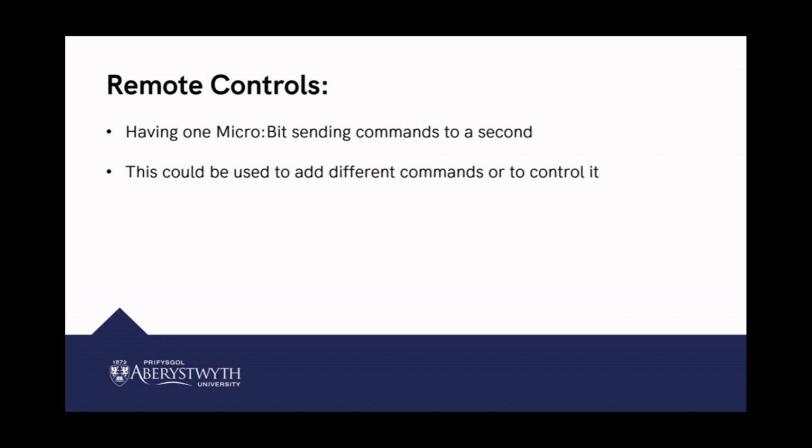I think I briefly touched on that. This is basically using one micro:bit to send commands to another micro:bit. So you could use it like you would with a remote control car or with the remote control on your TV. You're sending commands to one of the micro:bits. You could do this so you could have extra buttons because you've run out of buttons on the first one, having more buttons on the second one with different things on them. Brilliant. It gives you a larger range of activities you can do. Or you may just want to be able to control one micro:bit with another one. As I said, like a remote control car, you could have one driving the other.